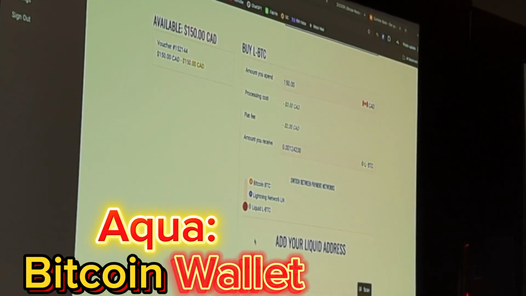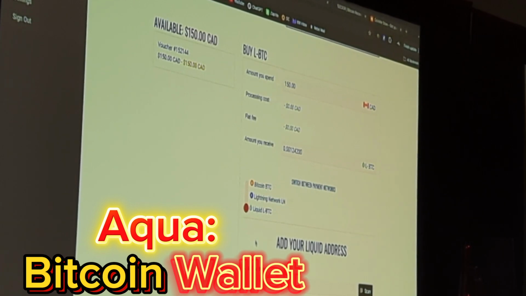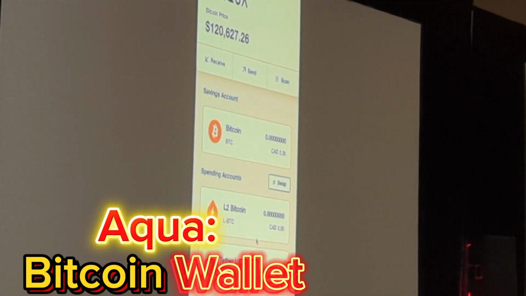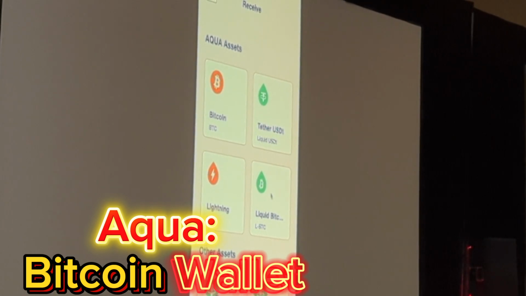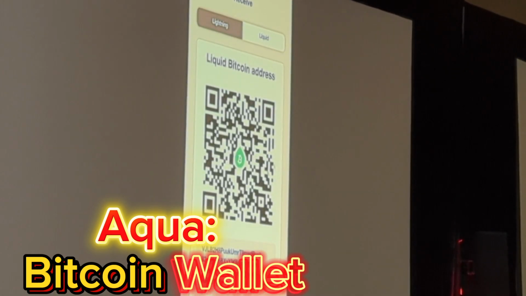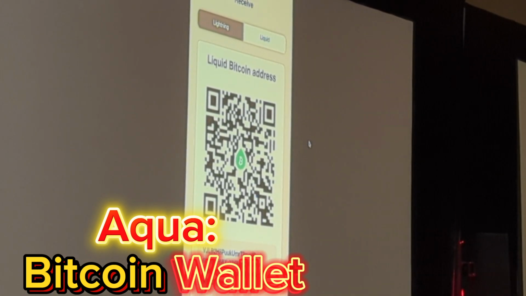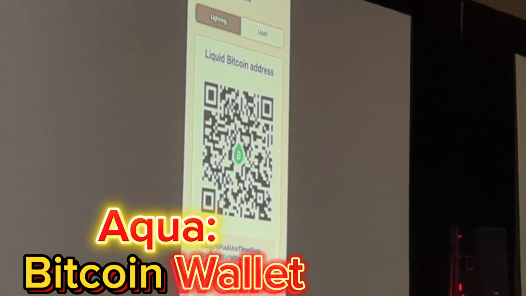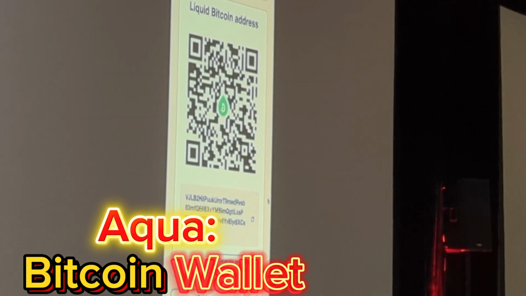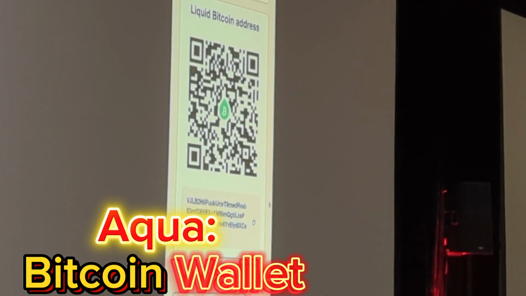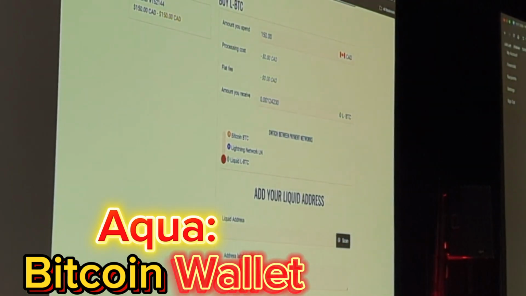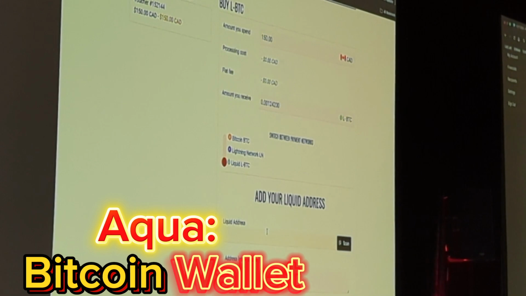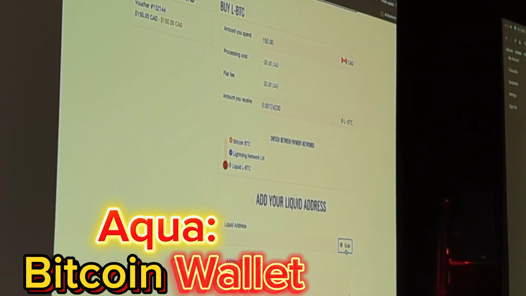And so there's two ways to give them the address, and I'll show you. Here's our wallet. I hit receive. There's my Liquid option. We choose Liquid. And there's a QR code. And down below that, there's this long string of digits, which is an address. I have two options. I can either click copy that string of digits and then jump over and paste it in here. But they also have an option to scan, so I can scan the QR code.